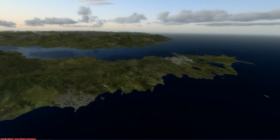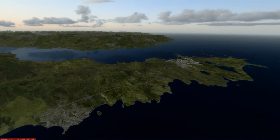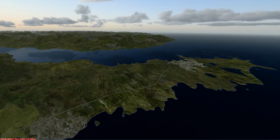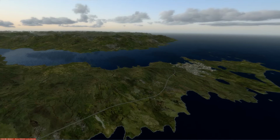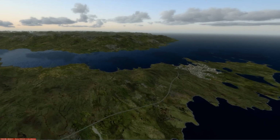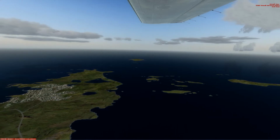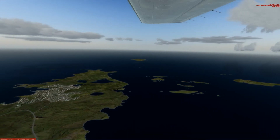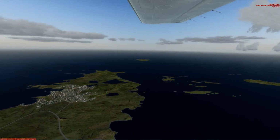And just off to the right here, to the south of Djúpivogur, is a little island called Papey, which you'll see in a second, and that's been inhabited since the settlement up till 1966, and now it's got a lighthouse on it, I think. But Irish monks lived there, they believe, Irish or Scottish monks. Papey is named after the Papa monks. And there you can see the island that you see furthest off to the wingtip there, that's Papey.